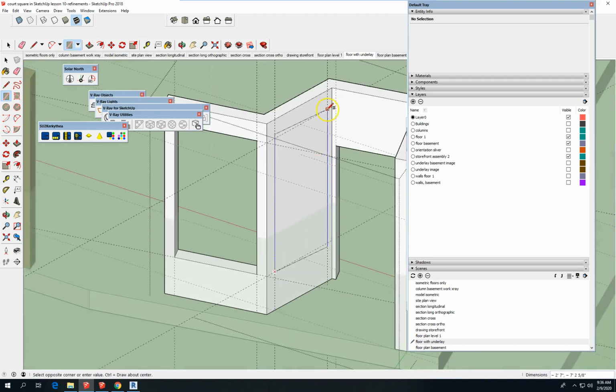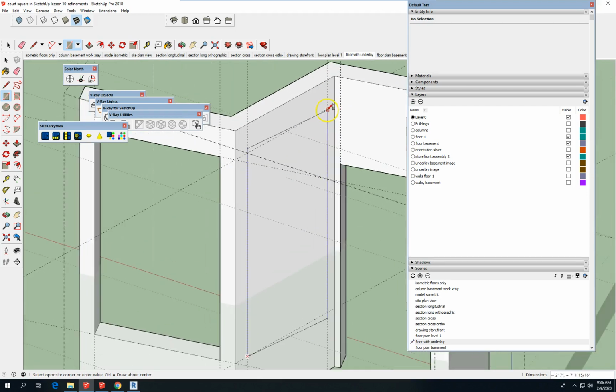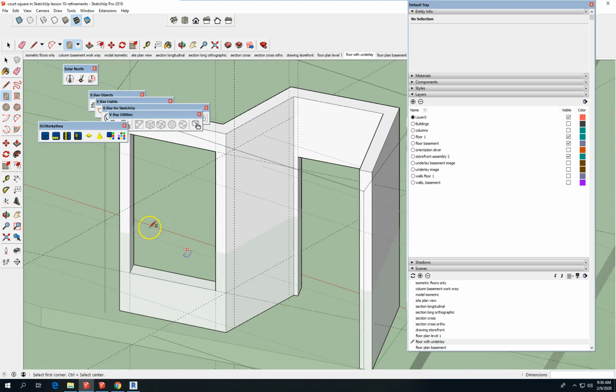Intersection. Oh, we've missed something. Maybe that guide.